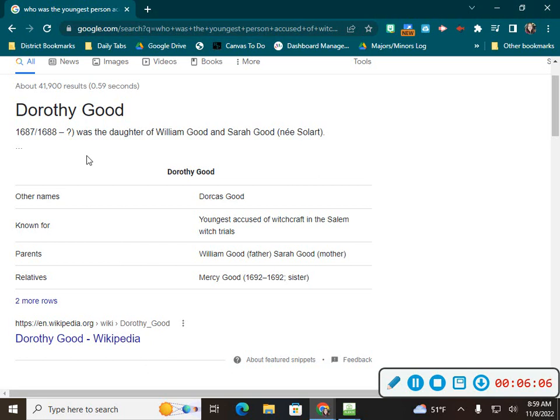Can I use this answer? Why not? This is not a source. Well, it is a source. It does come from somewhere. But what does it come from? Wikipedia. Can you use Wikipedia for academic purposes as of this time? No, you cannot. Okay? This is why I'm going to caution you against just typing your questions into Google.